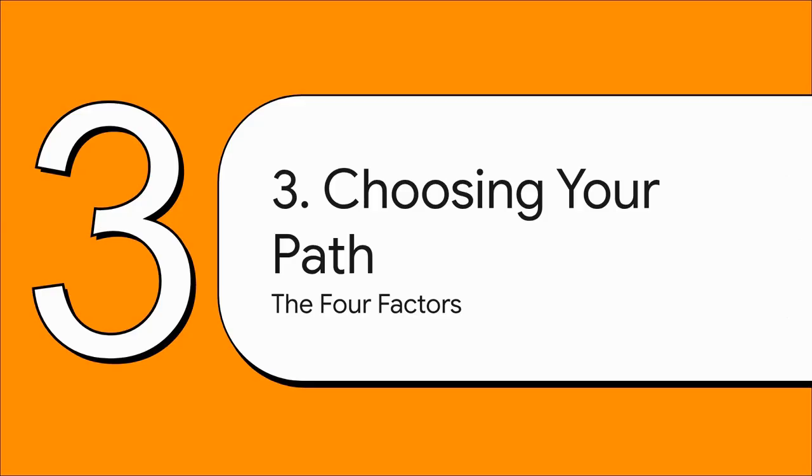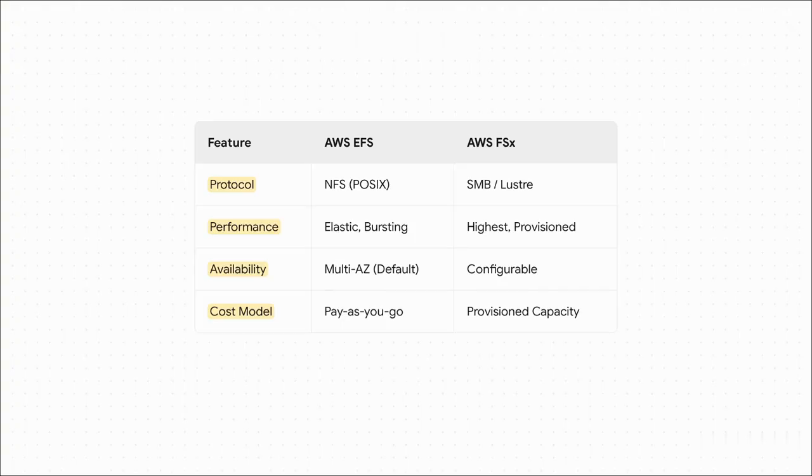So making the right choice here isn't about which one is better. That's the wrong question. It's all about which service is the right fit for your application. And that decision really boils down to looking at 4 key things. And here they are, in a handy little table. First up, and this is the big one, protocol. If your app is coming from Linux and needs NFS, EFS is literally built for you. If it's a Windows app that needs SMB, well, FSx for Windows is your answer, right there.